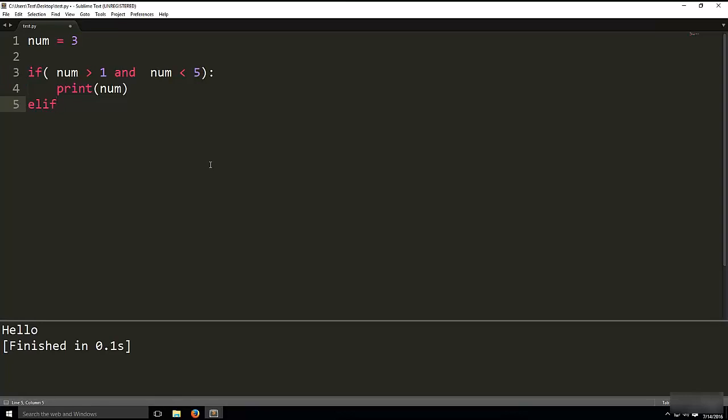And then we'll have an elif statement, elif, oh, forgot the colon, don't forget your colons in your conditions. Elif num greater than 2 and num less than 4, colon, and statement, let's say print num plus 1. Then we finally have our else statement, which is just else, and we print num minus 1. So let's build this. As you can see, we have 3. It'll never be num plus 1, even though this condition is actually true, because the condition before it is true.